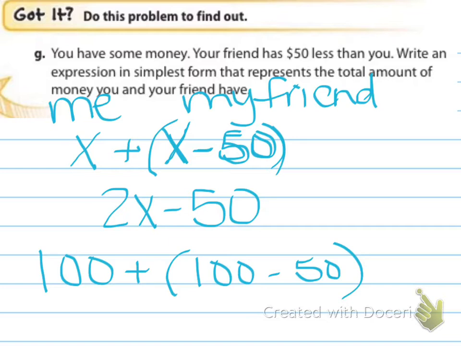But isn't that the same as saying 2 times my money, take away $50? Yes. Because we're talking about combining our money. So it doesn't matter that I have 100 and you have 50. It matters that it's 200 minus $50 is how much we have together. Okay, so it's like 2 times the 100, take away 50, and it ends up being the same idea. Okay, all right. So I know that's complicated when it's kind of a vague number.